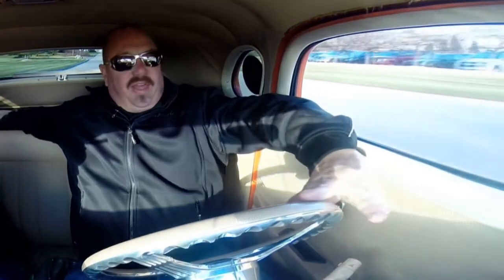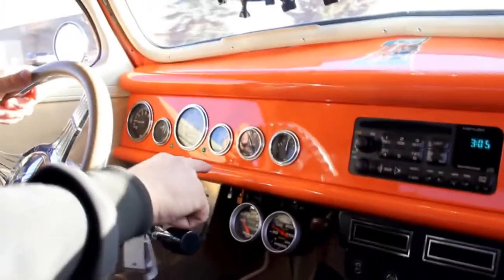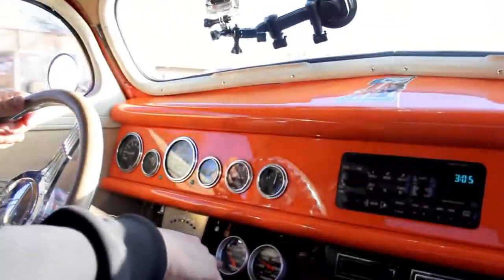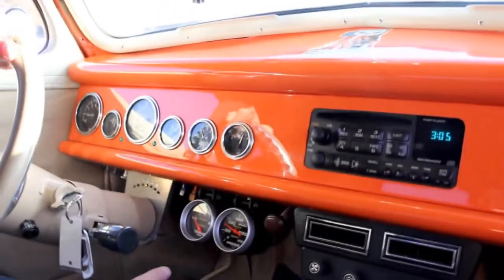All right, here we go for a ride in our '38 Chevy — look at that, no hands on the wheel. Drive this car anywhere. We're on a little bit of a bumpy road here and she's riding just fine. I just love this car. Awesome job building it. Down here on the gauges we've got RPM, voltage, miles per hour, oil pressure, water temp, fuel gauge, and trans temp.